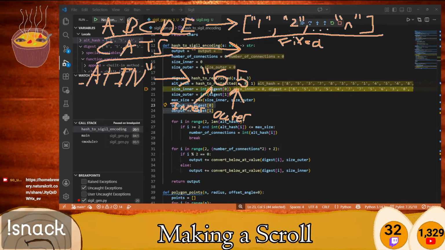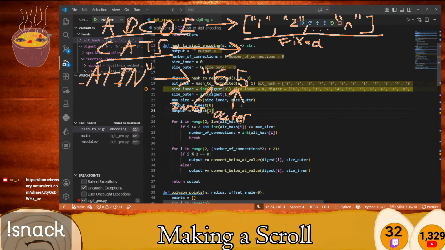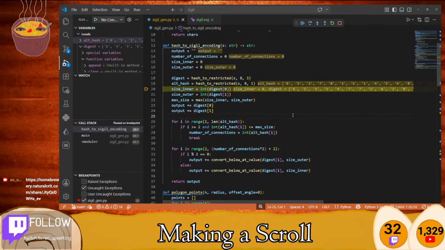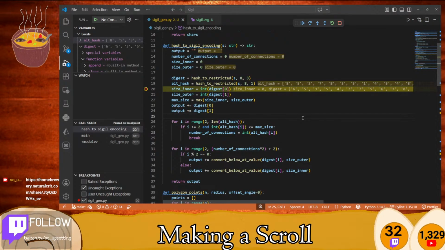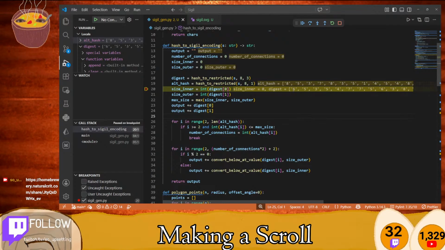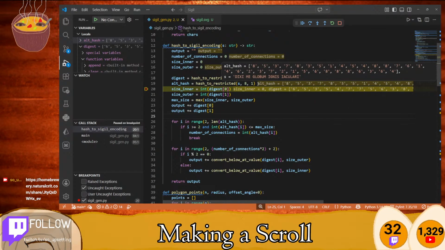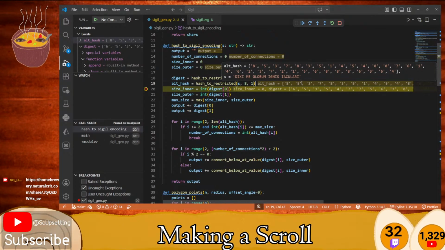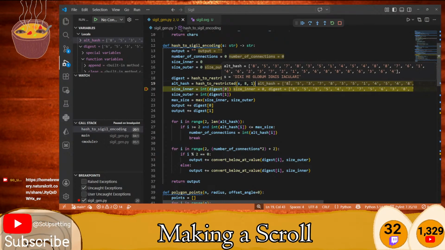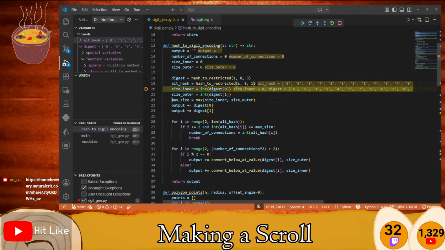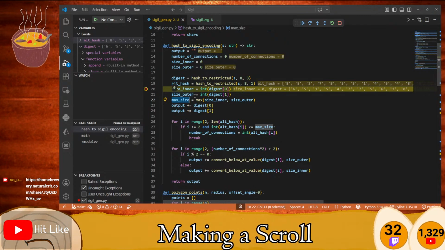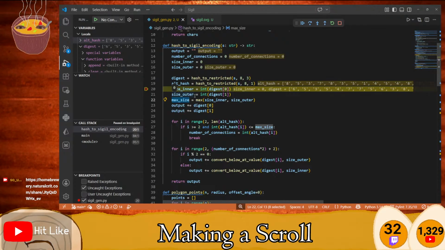Okay. Now, close this so you can actually read. Now we want to find the first number after this 5 here. It's actually, we're going to check this string, alt hash instead. We want to find the first number that's after 5 in this hash string that is less than the max size. Basically, this allows us to get a seemingly random number of connections in the final shape.